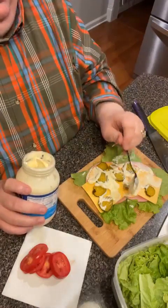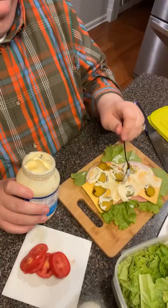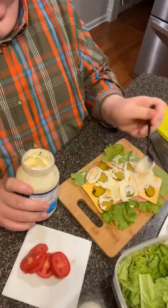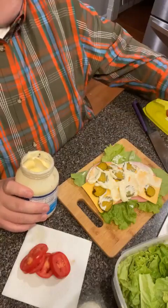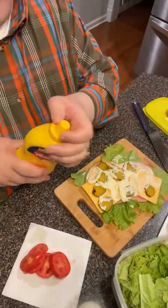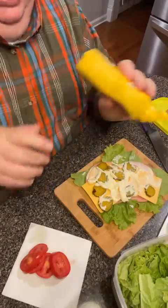This is a little bit of salad dressing. Now, I know this ain't for everybody. Some of y'all out there are going, John, have you lost your mind? Yeah, I have. And this is just one of those fads you see on Facebook, TikTok, and all them things.